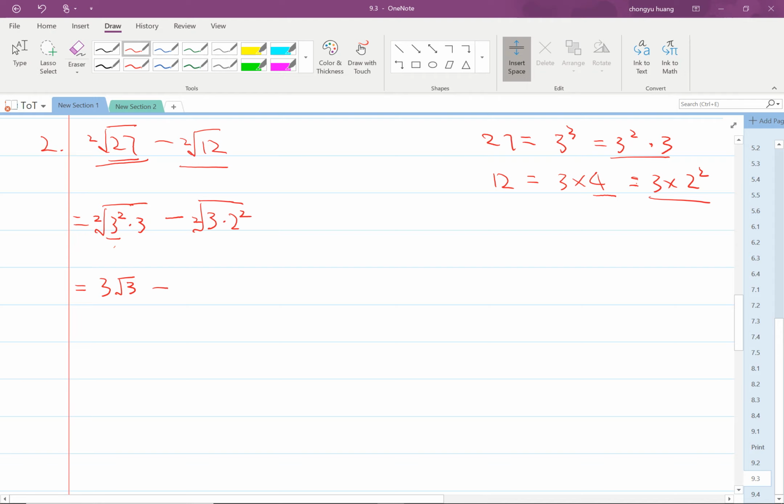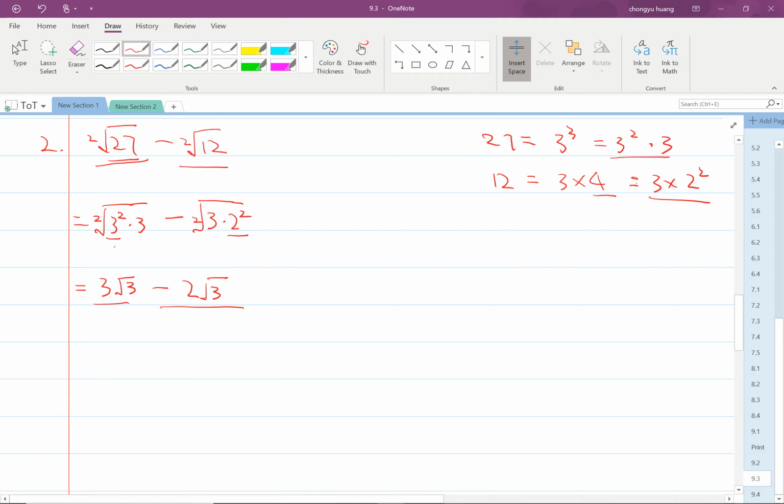Okay, and over here you can see the next term will have 2 to the power 2. So we can actually simplify this out, right? And then what we have is 2 to the 2. We have 2 square root of 3. Okay, so now you can see we are actually able to simplify more. After we simplify, we are able to simplify more, right?